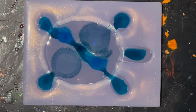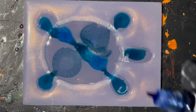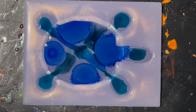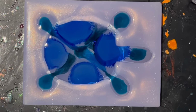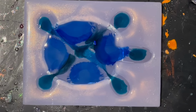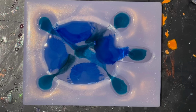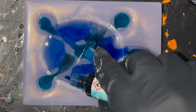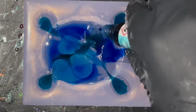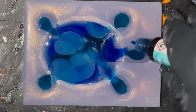But I am going to make sure that I've got the whole of this surface covered in ink. This is the Azure Blue, which is a really deep, dark blue. And as you can see, as I'm adding them, they're all moving around and I suppose blending a little bit. Now, there's still a lot of transparent space in there. So again, I'm going to add a few more drops of the alcohol, because I do want the whole of this surface to be covered in alcohol ink.